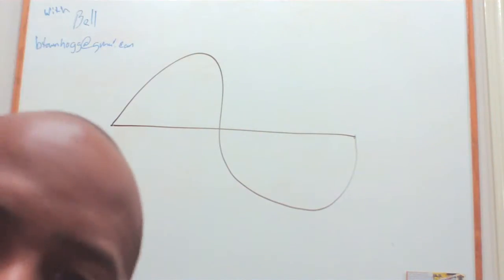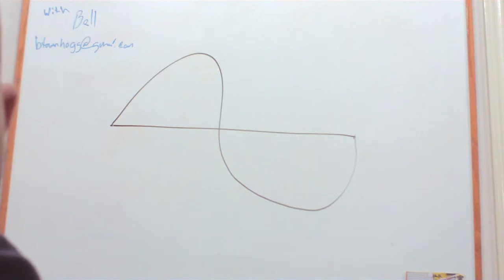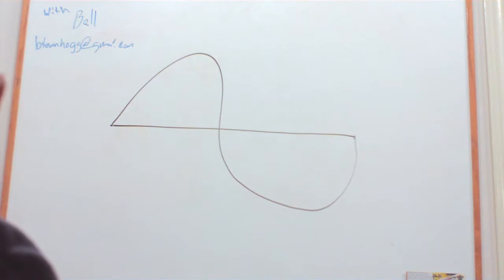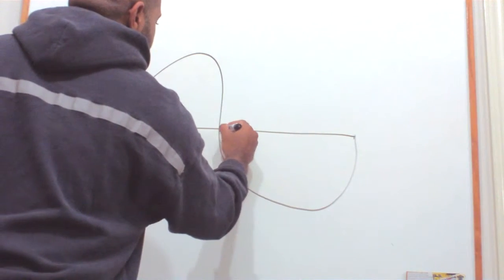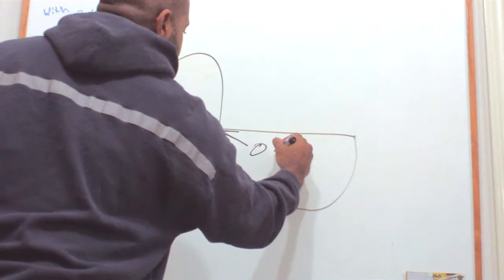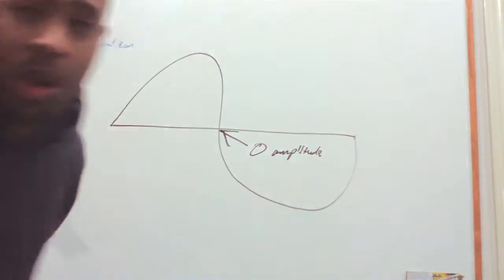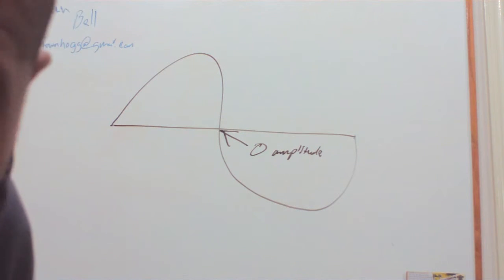Alright, now again, waveforms aren't pretty, as you know, in most Pro Tools sessions. But as you see, my old funky waveform there is pretty much a 1 cycle, 1 hertz diagram. Now the amplitude, let's just say this is 0 amplitude. What 0 amplitude is, pretty much, you can look at it as volume. You know what I'm saying?